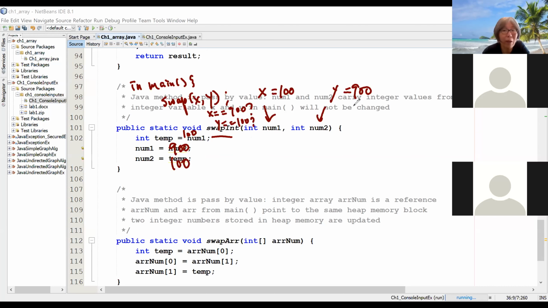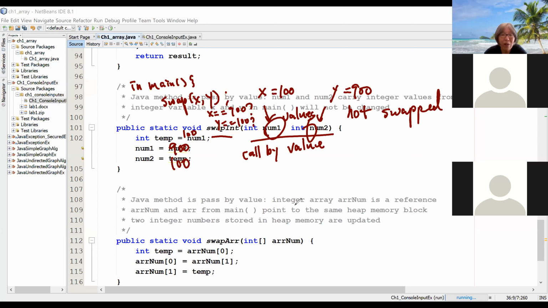Here, be careful, it's not swapped, because Java is call by value. There are just two values passed in. Let's explain.